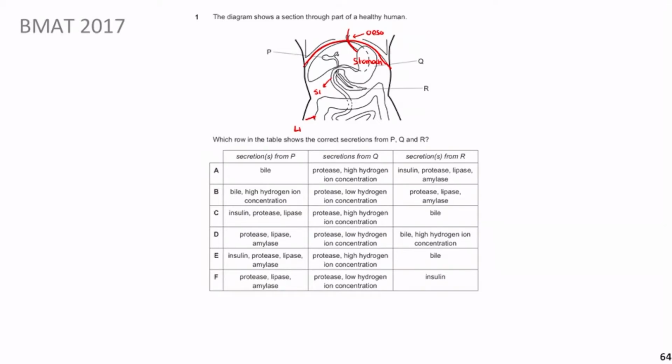And then this structure on the diagram's left but our right, so on our left if you're looking at it on the screen, but the patient's right, this would be the liver, isn't it? So this is going to be the liver, and associated with the liver over here is going to be the gallbladder.